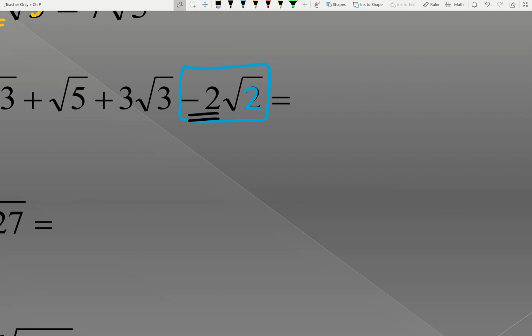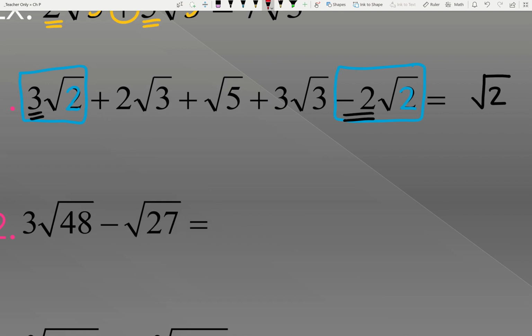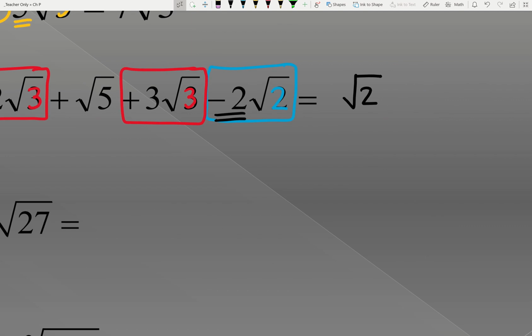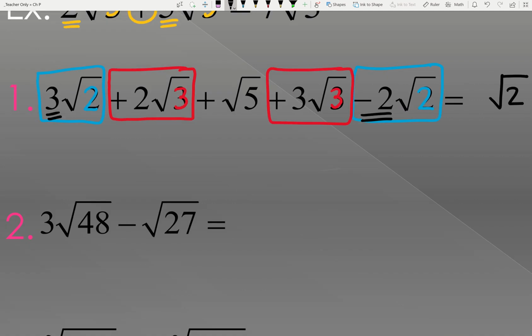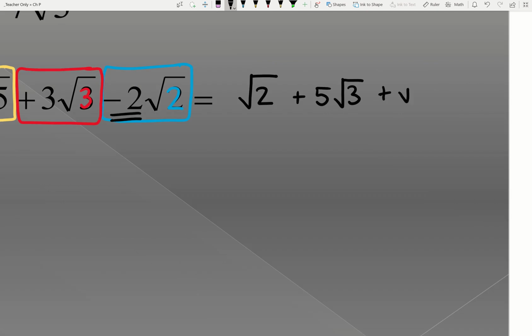Okay? Let's go ahead and find another one. So another type of radicand we have here is going to be this 3. I see one there, and I see one there. So that means I've got positive 2 of them, and then I want to add on, it looks like 3 more. So if I have 2 roots of 3 plus 3 more roots of 3, that's going to give me a grand total of 5 roots of 3. Okay? And then the only other term that I have left over here is just that single root of 5, and so I'm just going to tack that on to the very end of my answer and just say plus square root of 5, and that's going to be the final result on that one.